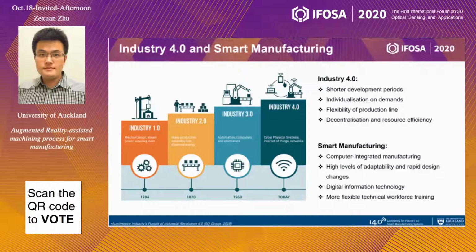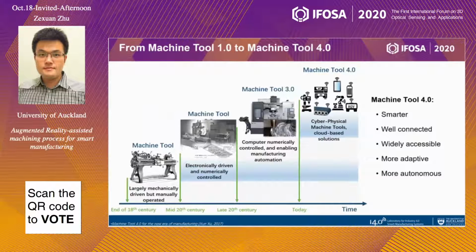So being accompanied with the revolution in industry and the high level requirements in manufacturing, the evolution of machine tools is also significant. In today's industry, the machine operator is required to control and monitor different machine tools at the same time. With machine tool 4.0, total vertical and horizontal integrations become possible. Machine tools will no longer exist as a piece of isolated manufacturing equipment. They can be service and also solution providers.